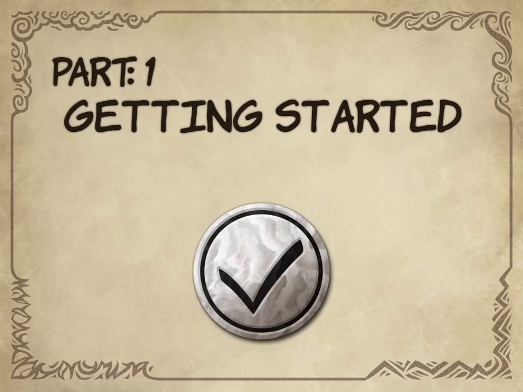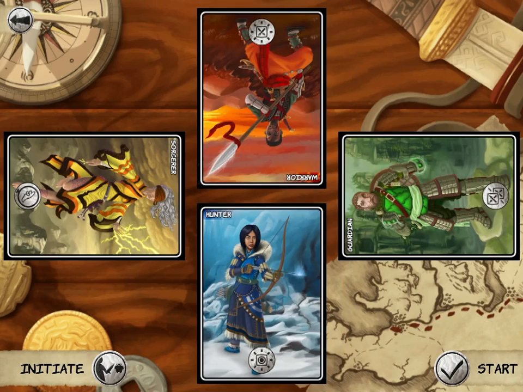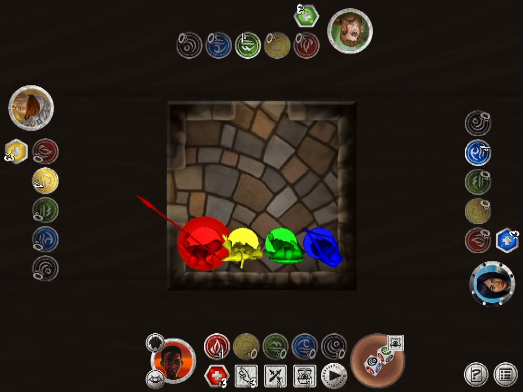First, you must select a hero. Each hero has a special ability that changes a basic rule in the game. Drag the hero cards into the order you desire and tap Start to begin. You and your fellow heroes start in an empty room with the first player highlighted.